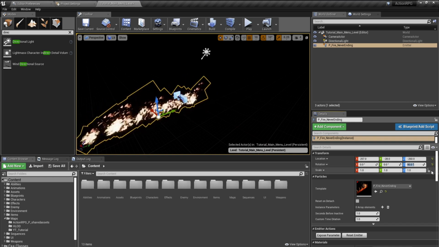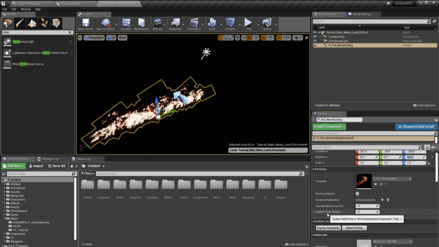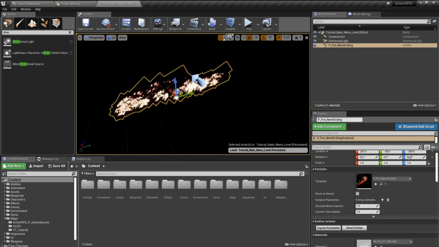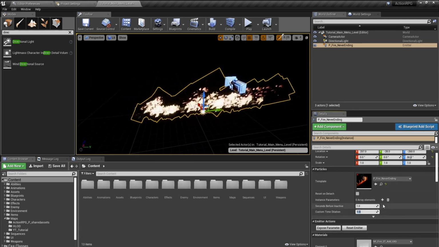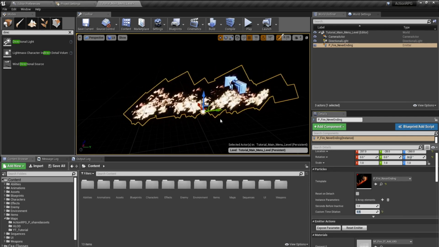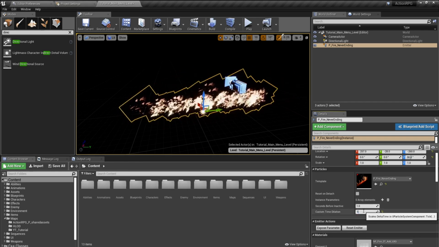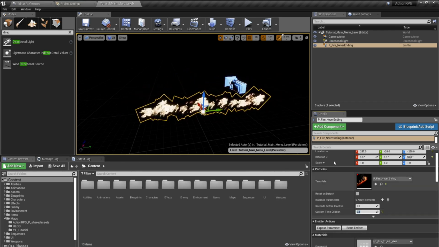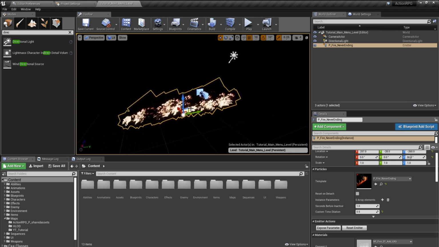And that's all there is to it. Let me just go over here. The custom time dilation scales delta time in the particle system. Basically, I am going to pay attention to how the fire looks now. So now when I change this from 1 to 0.5, you see how the fire, I don't know how to explain this, but you can see the effect, the difference between when it's 1, it's always on, but when it's 0.5, it's like a real fire. So you see the effect that we have over here.